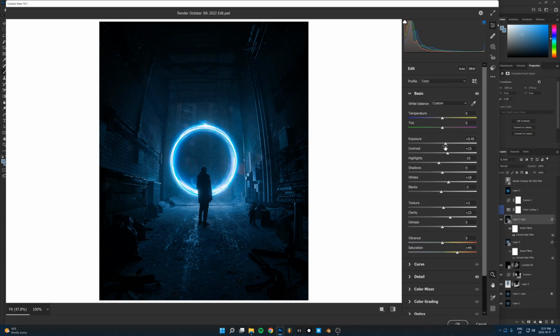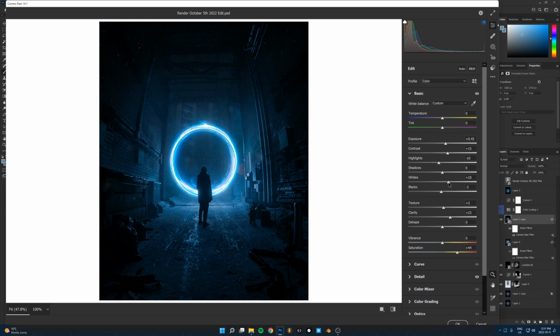For this section here, it's mostly about just what I said, like just move it. If it looks better, keep it. If it doesn't, then put it back. So just, yeah, a little bit brighter, a little bit more contrast. Highlights are coming down a little bit and then the whites are just coming up a little bit.